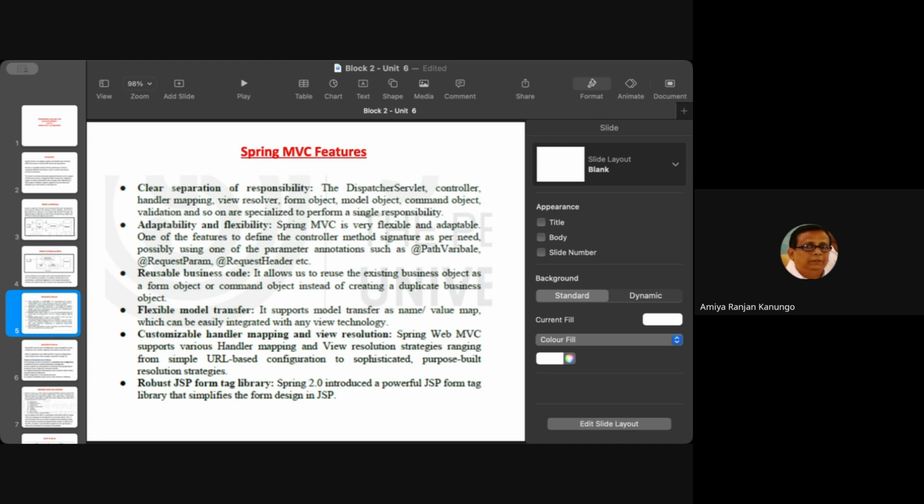As you know, in a Java application, the methods represent the behavior of the application.